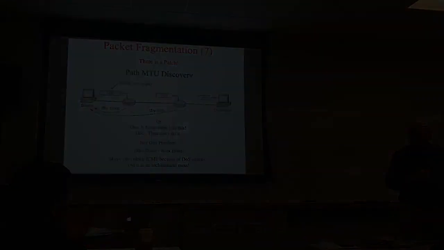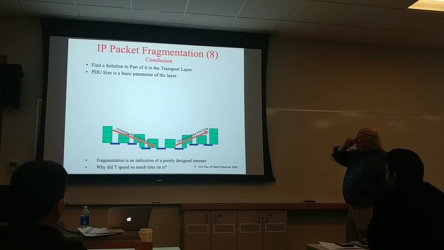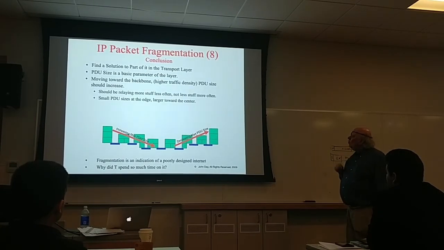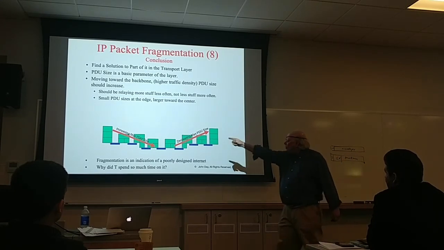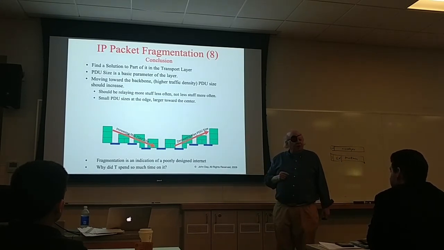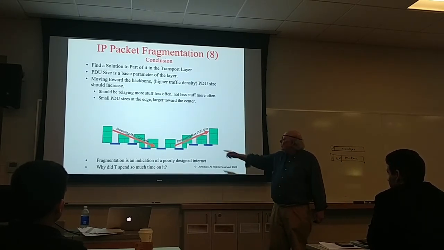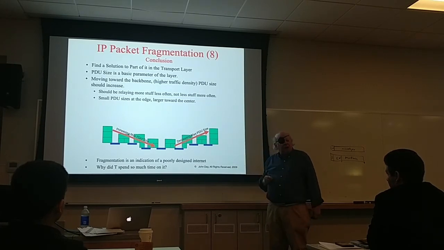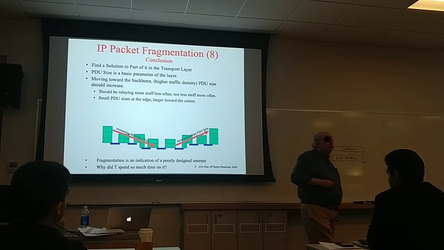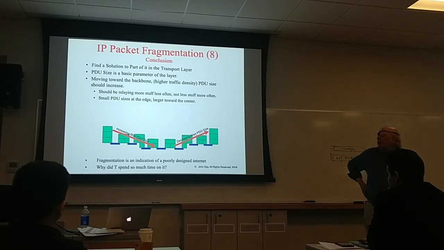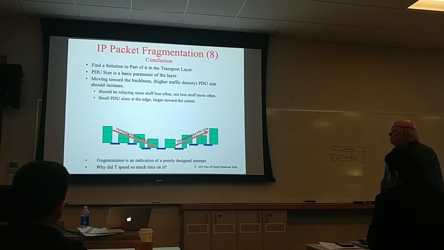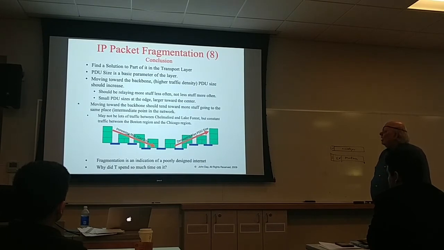Denial of service. DOS. One thing to keep in mind is that PDU size is a basic parameter of the layer. Moving toward the backbone, it should get larger, so we really shouldn't see fragmentation going in, but we might. Actually we might even aggregate them, but coming out, we should still have the same max packet size. So really, we should be building stuff like this. We aren't. And this is still a big problem in the network.